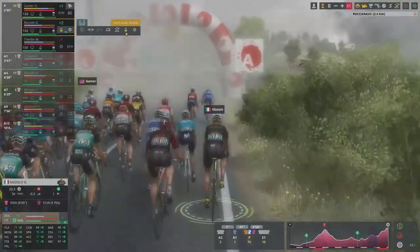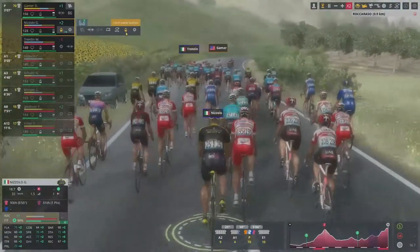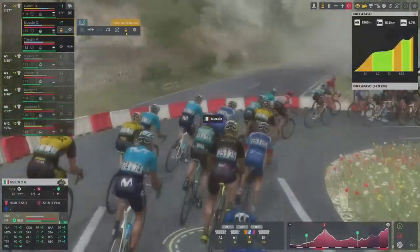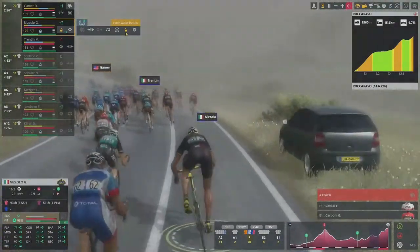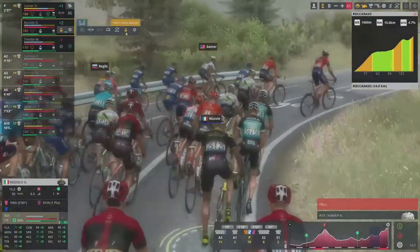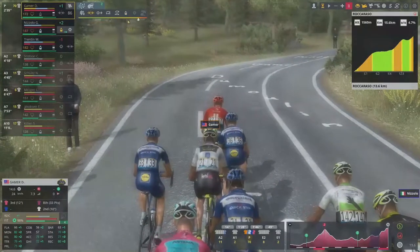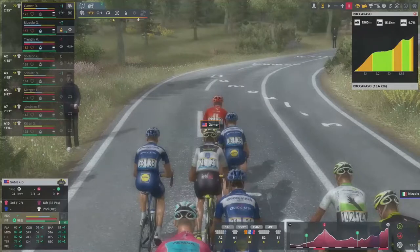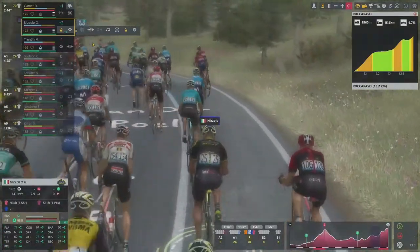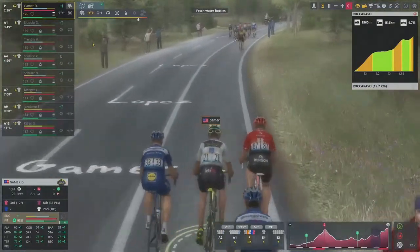Half the field is gone. I am half fatigued and that's going to do a lot of damage. Nizzolo, come on, grab some water quickly — oh, he takes too long. He is not going to make it back in time. Come on Nizzolo, make an effort! He's not going to make it — we're already going up and he's out. So Nizzolo and Mattingley are gone, so I'm going to be riding solo with no water at 14k to go. Peloton already shrinking further, 62 riders left, still a 2 minute 25 second gap, but there is serious fatigue in this field.